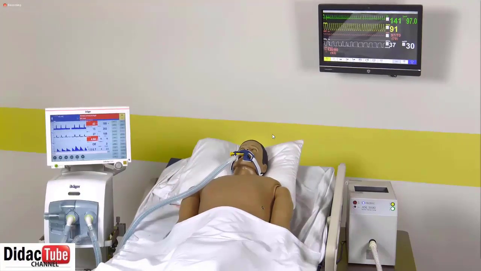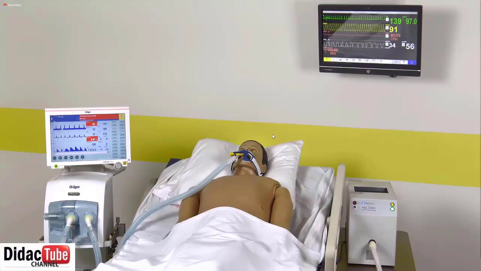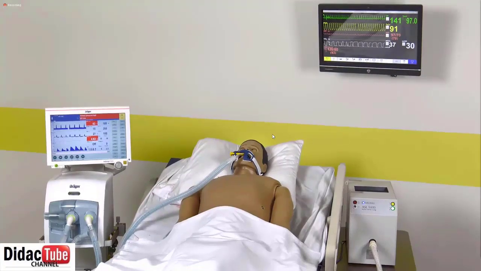So how does this all come together and work? You'll see the ASL5000 breathing simulator sitting to the patient's left. That is what is creating our patient's respiratory mechanics based on our instruction from the LEAP software. The patient's spontaneous breaths are routed through the circuit coming from the ASL5000, through the mannequin, and out of the mannequin's mouth.